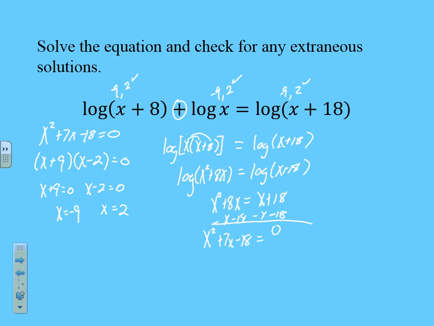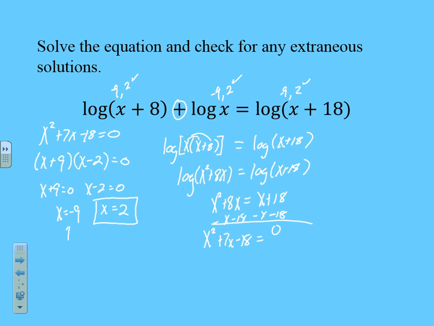So the negative 9. Negative 9 plus 8 is negative 1. So I get a negative number from my log in one spot. Negative 9, well, that is not combined with anything, so I get a negative 9 on the second log. And, well, negative 9 plus 18 will work for the last one. But if I get a negative number for a log at any point, it means it won't work because it would be outside of the domain of the logarithm.